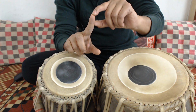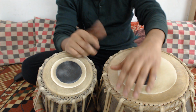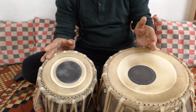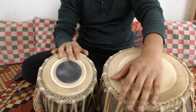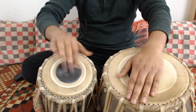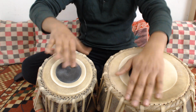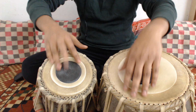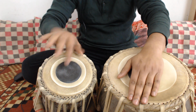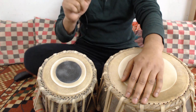The other part that you need to notice is I'm playing only with this section. It is extremely important that I play only with the top section of my fingers, not the entire one. That's the basic rule of Tirakita. All right. While you're playing all of this, make sure that you are following all the rules in accordance to what I have shared with you till now. So the first one is that becomes your first composition.